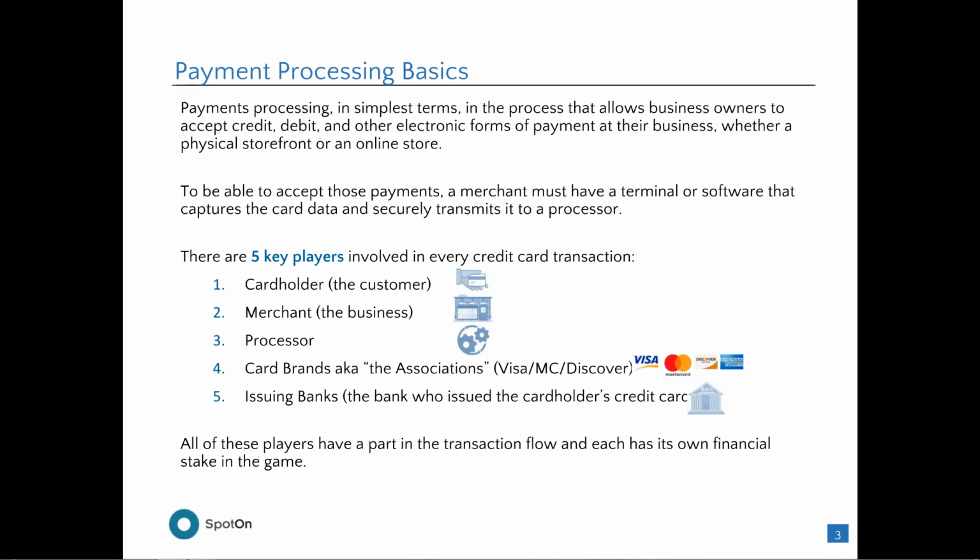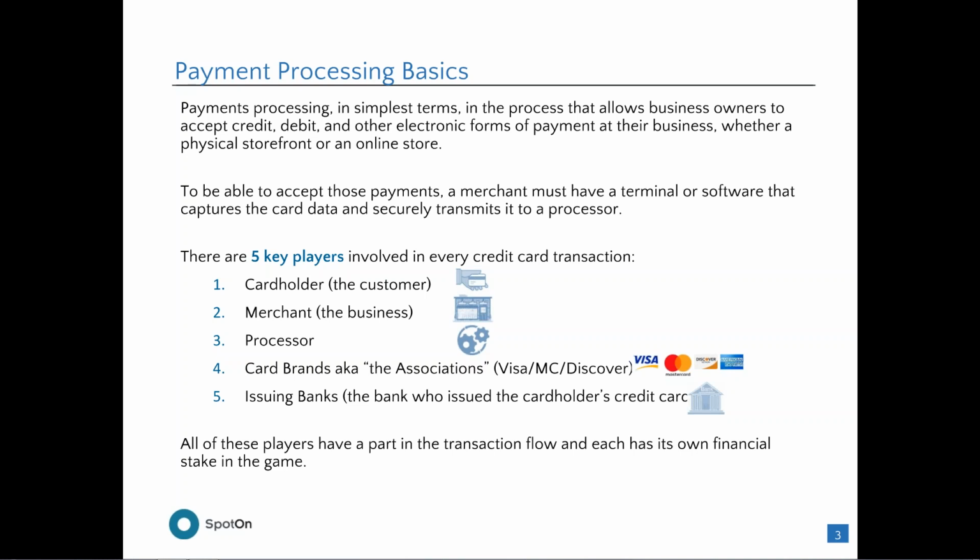Aside from those 3, then we also have the card brands, and these are known collectively as the associations. Card brands are Visa, MasterCard, Discover, American Express, and the easy way to think about card brands is you probably all are familiar with brands and logos. You probably buy things that have a brand name on them. Well, all credit cards also have brand names, and if you look at any credit card, you're going to see one of those logos on there. That's why they're known as the card brands, and again, those are also known as the associations. Now, the last critical player involved with the transaction process is actually the issuing bank.